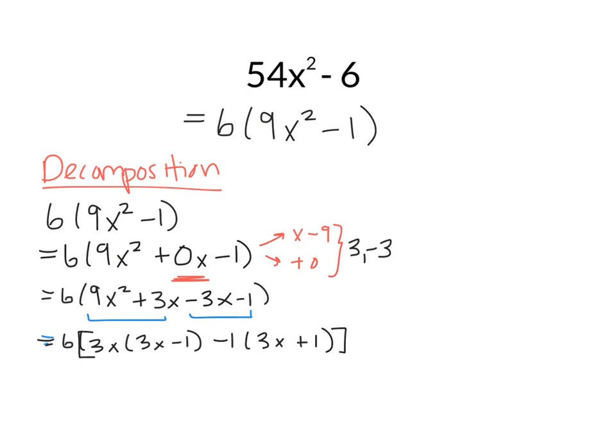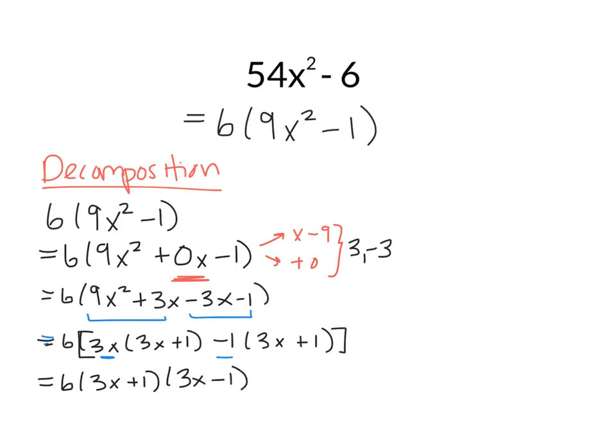Taking a look, I realized I made a mistake. These 2 don't match, and they don't match because I didn't divide properly. When I took out a 3x, it should be left with +1, not -1. So I'm going to go ahead and change that. Now I can see that my 2 binomials match, and I know I've done this right. So I'm going to common factor this whole thing again. I'm going to be left with a 6, and I'm going to take out what they have in common, which is 3x plus 1. Then I'm going to be left with 3x here and minus 1 here.